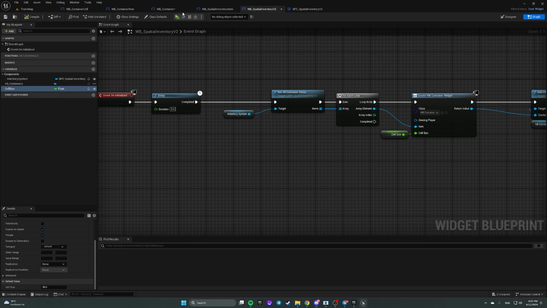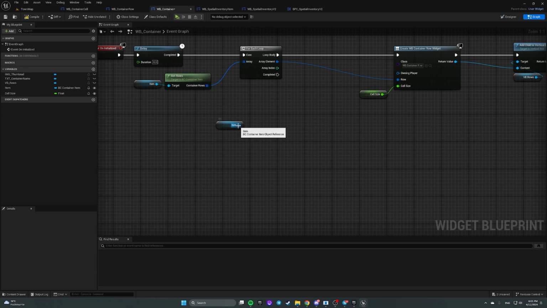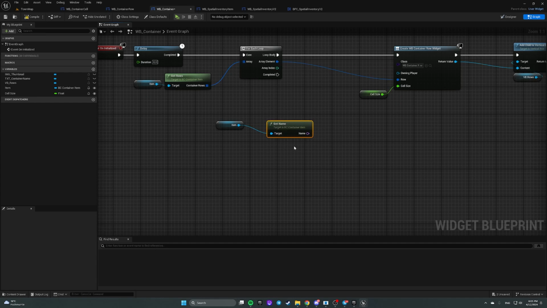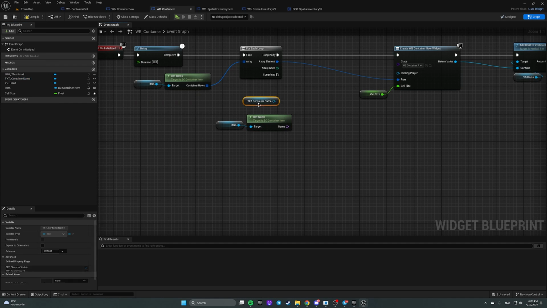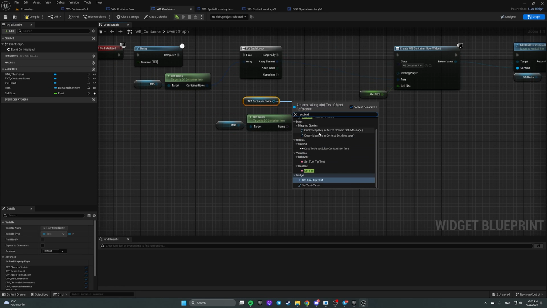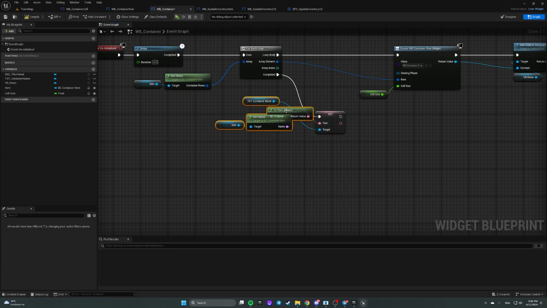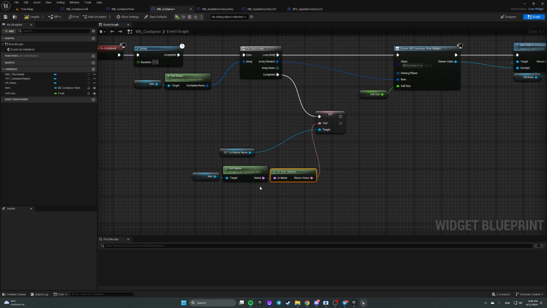So let's open our VB container again. We're gonna call get name from an item, get txt container name, and set text like this. Well, not that good.